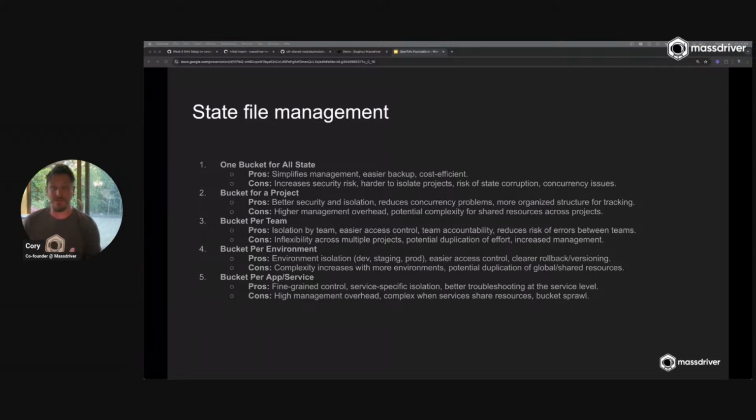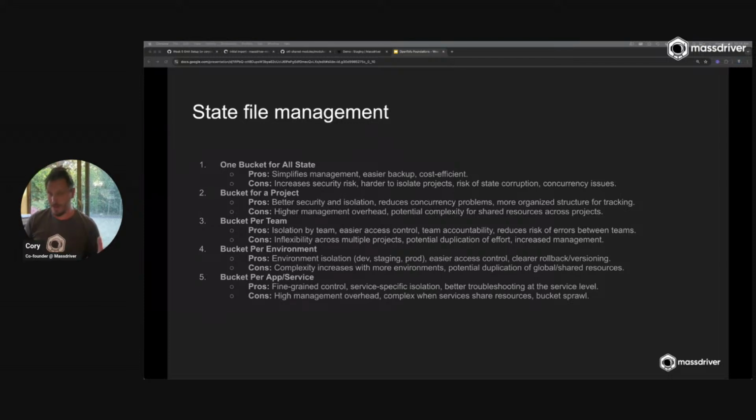And then a bucket per app service. This is another one that I've seen is pretty common. So it's like every single app that you have that's got three pieces of infrastructure that it needs, it has its own bucket where it stores its dev, staging, and prod state files. That one's fine too. What you end up with is real fine-grained control, which is great. Makes it very easy to reason about and manage. Like you kind of have a mono repo of your code and your infrastructure. Makes it really easy if you've got LocalStack running locally to test your infrastructure as code locally before pushing it up. But it does have a high management overhead.